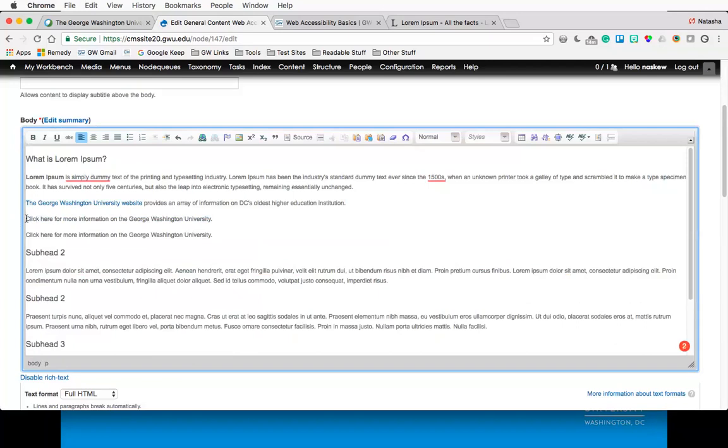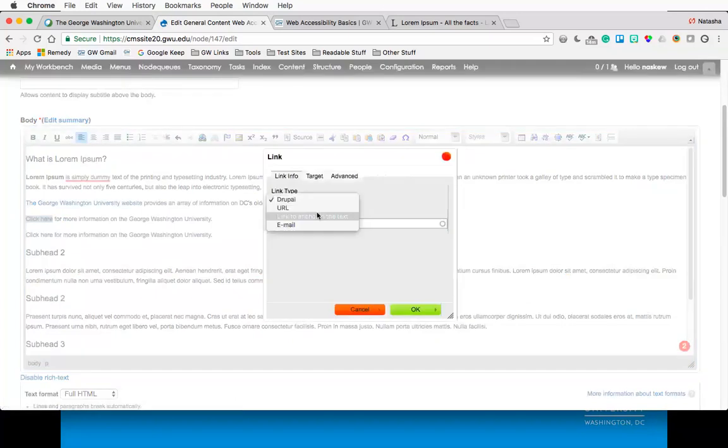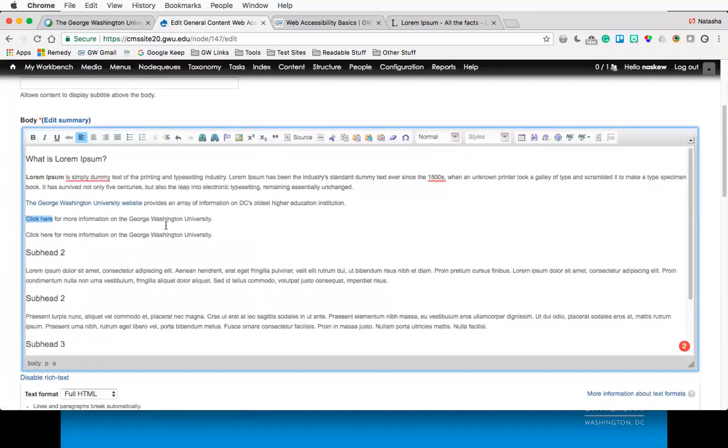They will make the words, click here, the link. And then they will go through the exercise of creating their link. And they may or may not open the link up in a new window. It's always a good practice to do that, and it is an accessibility thing, which I'll talk about in a moment. And then the final thing that we often see people do is if we take that same sentence, we see them just put the link at the end.